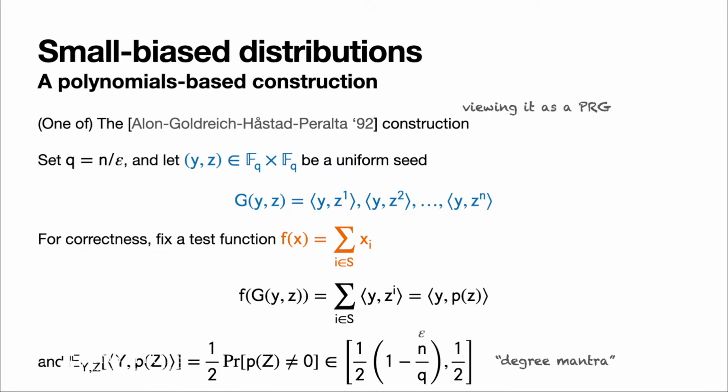You can also view it from the coding perspective, and maybe it's a more natural construction. If you know a little bit about error correcting codes, this is just the Reed-Solomon code concatenated with the Hadamard code. Maybe there it's even easier to see the correctness, if you know what those codes are. Questions?